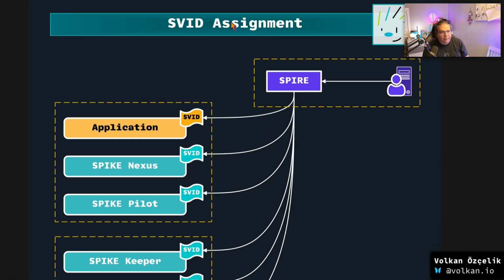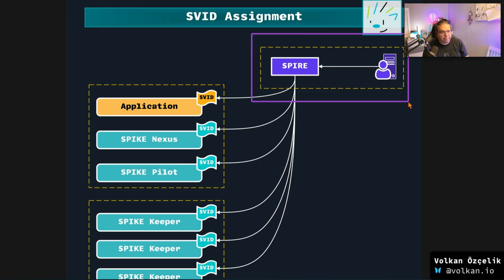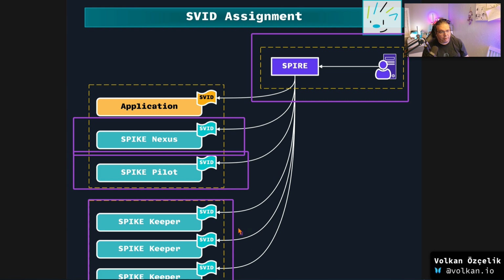Let's say that I have my SPIRE server in a separate place and my SPIKE Nexus and SPIKE Pilot are on a separate machine and my keepers are in a separate geographic location essentially. This way, the only way in this SPIKE Pilot to use the spike operator recover operation is someone on this machine assigning recovery privileges to this binary, which means I can have two separate users.